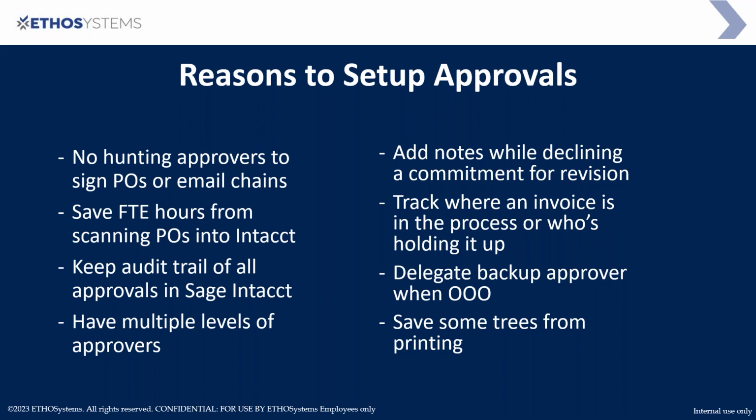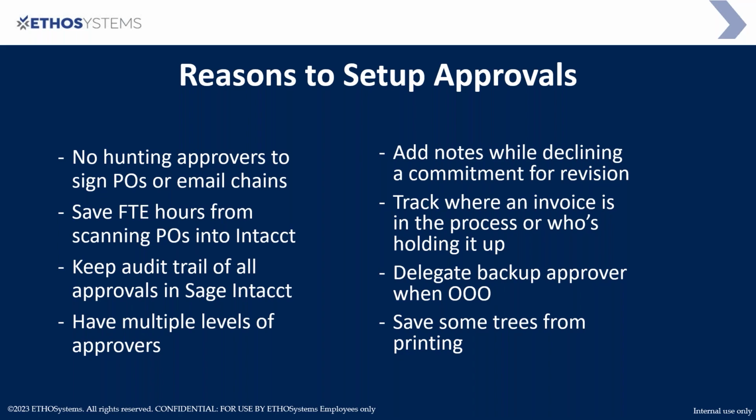The other beautiful thing I love about Sage Intacct's purchase order approvals is the ability to have a delegate. People need to take some time off. They need to go on vacation. Work-life balance is important. And when you're on vacation, the last thing you want to do is get pinged by people in the company to approve a PO that can't wait for you to return. The purchase order workflow has an option for you to set up a delegate. So when you're out of office, you can set up the person who should be your backup or who should now take over while you're away. That way the business keeps flowing as usual and you get to enjoy your vacation.